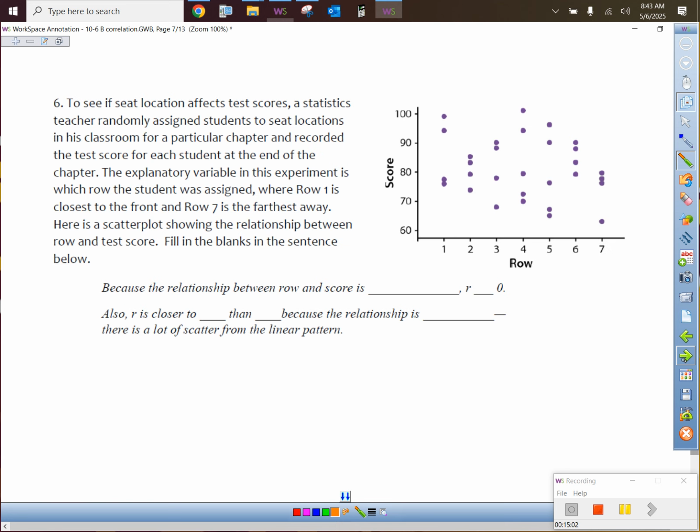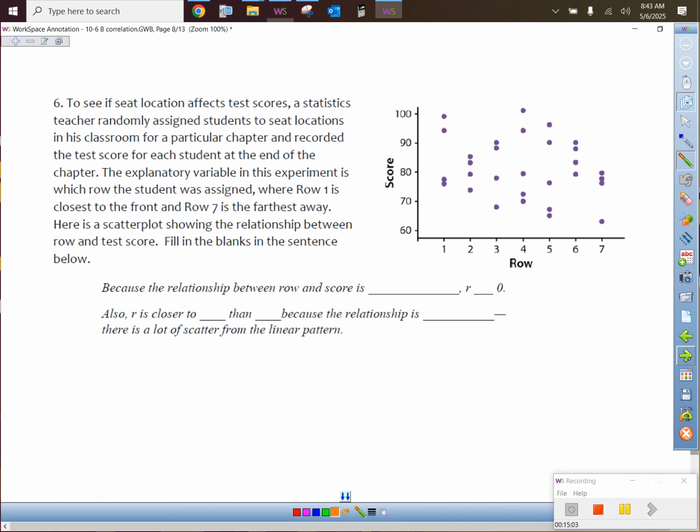Cool? So, all right. So here's some data, and they measured this. Hey, does where you sit in class affect your test score? Some people feel yes. Most people would probably say no. Like if I had you take a test in here, does it truly matter where you sit? Some people hate that change. It's like, I've always sat in this seat. I can't concentrate. Everything's off. My nerves have gotten to me. But here's the data, right?